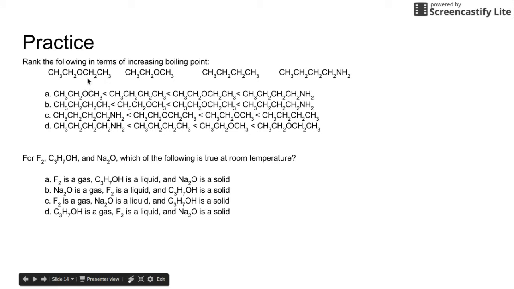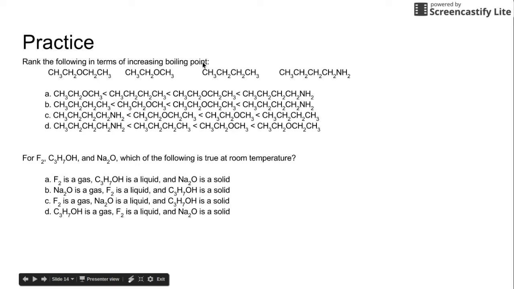Okay. What we have here, we have an ester, so this is going to be polar. No hydrogens are directly attached to this, so dipole-dipole for this one. Again, we have dipole-dipole interactions because we don't have a hydrogen directly bonded to F, O, or N. Here we have all C's and H's, so this is going to be non-polar. So we'd have London dispersion forces, and then we're going to have another amine, which we already determined in the last problem has hydrogen bonding. So we want them in terms of increasing boiling point.